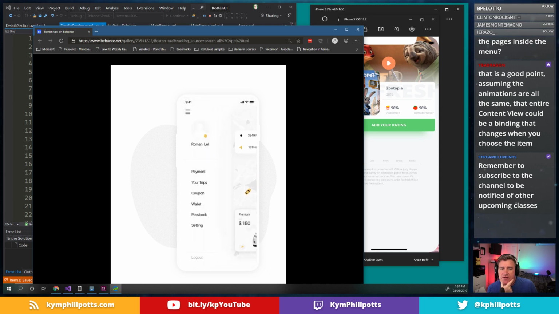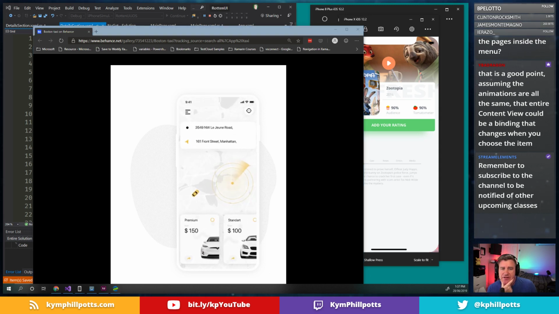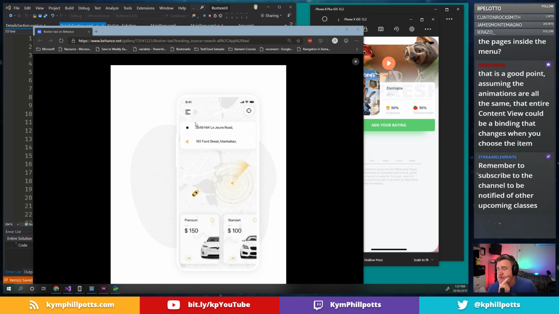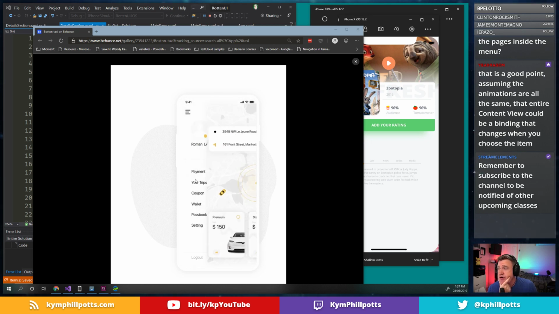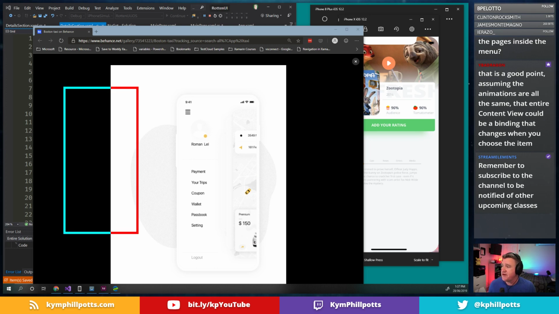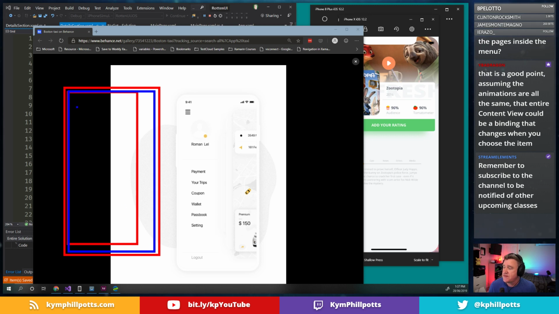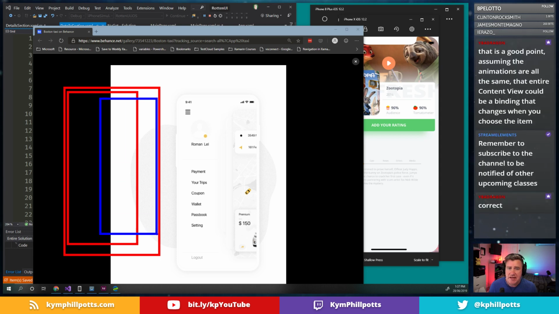Why Bad Dragon says I'd probably just have the top be a content view as an overlay and move and scale it on the menu tab. True, right? So you're saying the page structure is: here's your page, here's your menu, and then you throw a content view over the top of this. And when I click that button, you take that page and translate and scale it down to there.